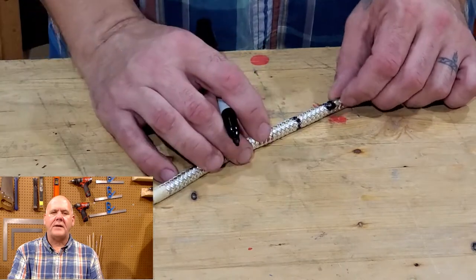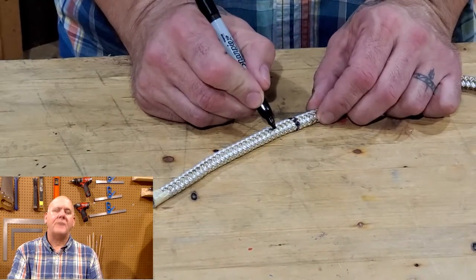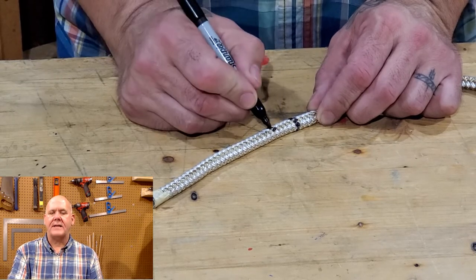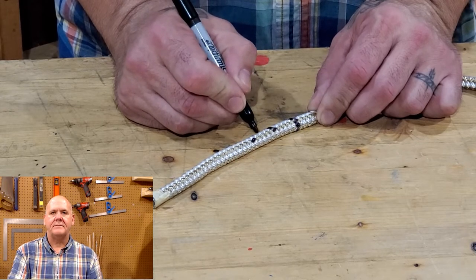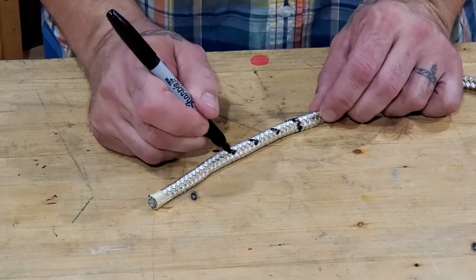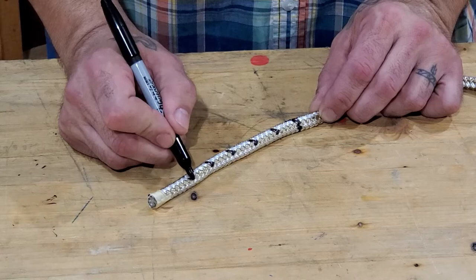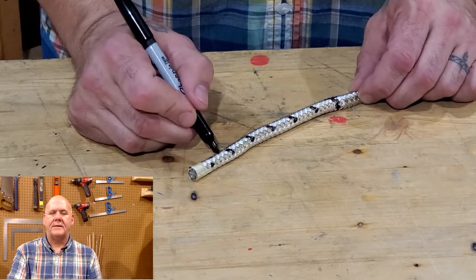Starting at mark T, working towards the bitter end, count your right and left strands and mark every 5th right and left strand until you get to the bitter end. This is going to form your taper.